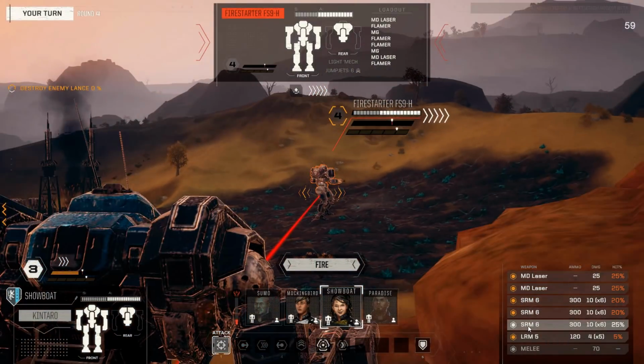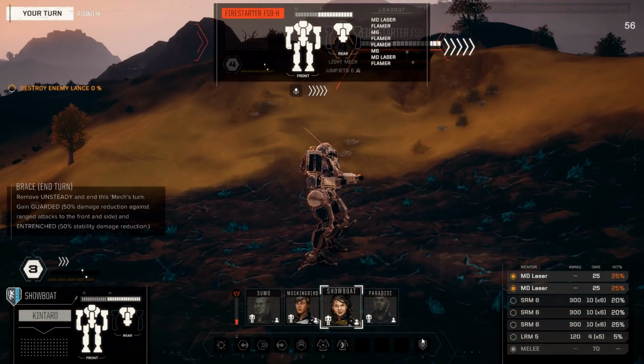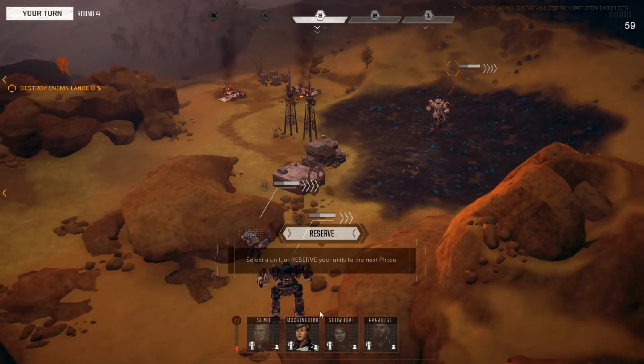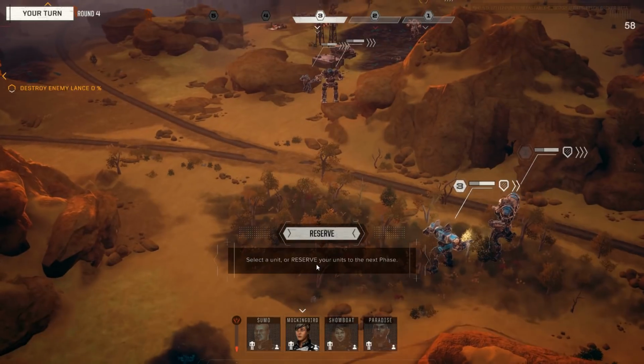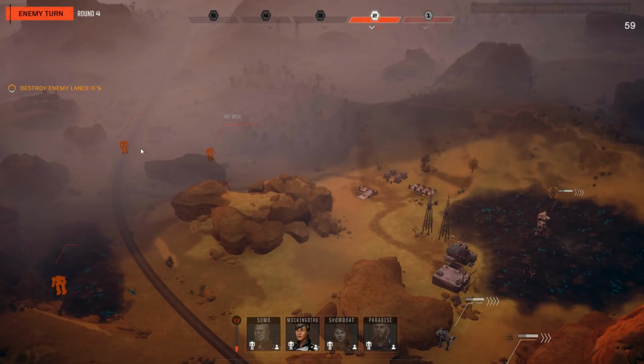Ooh, very low percentages. Not very good. Let's do some couple lasers. Yeah, let's just go for it. I could guard. I mean brace. That would be a miss. Which gives you a 50% reduction against ranged attacks. I am going to reserve this Mockingbird so they can come closer.